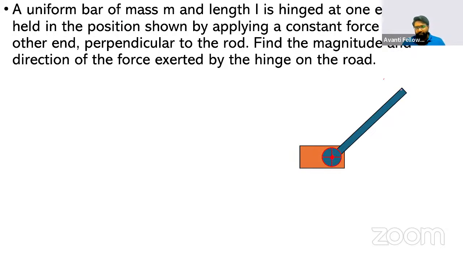अभी आपको यहाँ पे फोर्स ऐसे लगा हुआ है, perpendicular to the length, a constant force F is acting at the other end, perpendicular to the rod. Find the magnitude and direction of force exerted by the hinge on the rod. तो यहाँ पे ये hinge है, the system is trying to rotate it. ठीक है, तो hinge से भी क्या आएगी, रिएक्शन आएगी, that we need to encounter here in this case. So try to solve this question. I am giving you 1 minute to solve this question.